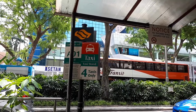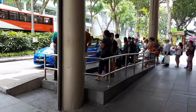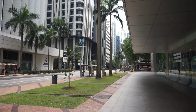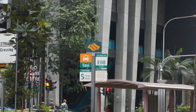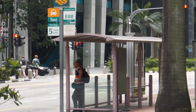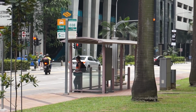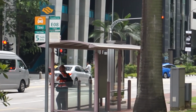Okay, you're not able to hail a taxi on the road itself or book a taxi to pick you up on the road. What you can do instead is ask them to come into one of the shopping centers to pick up passengers, or even better, at shopping centers there are taxi stands. You can ask them to pick you up there or join the queue. Okay, but also note that in the busy shopping areas the queue will be quite long, so either you need to pay the extra booking fee so that you can get a taxi faster, or join the queue.